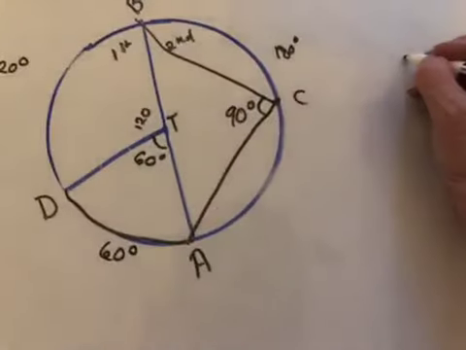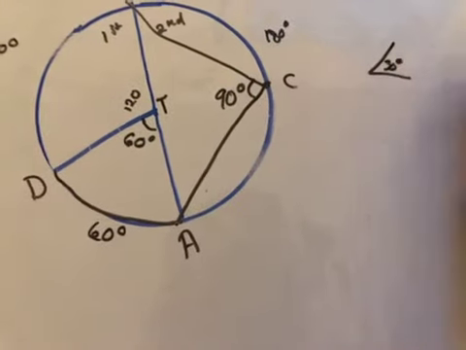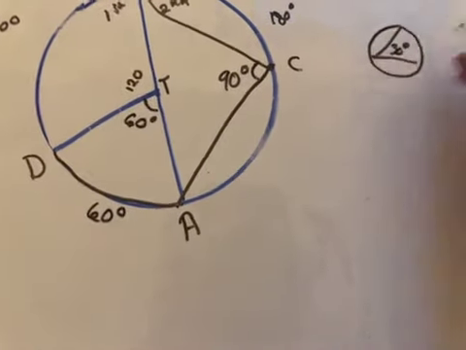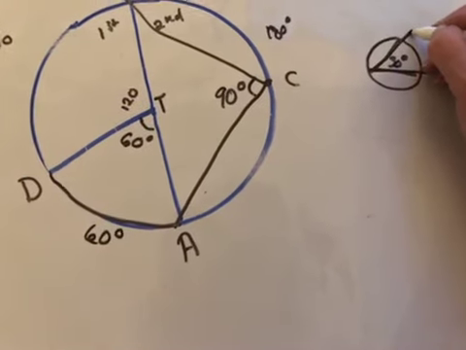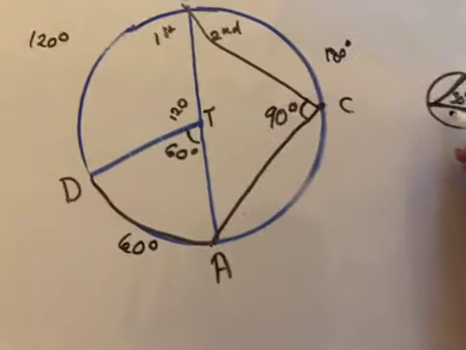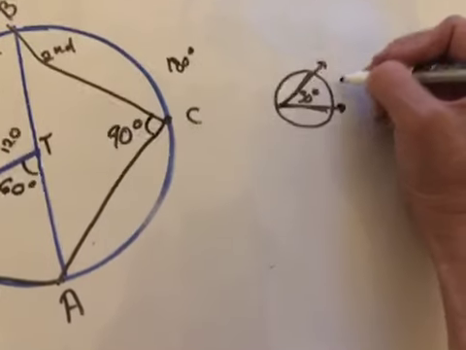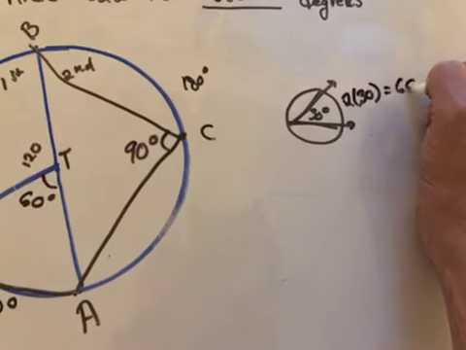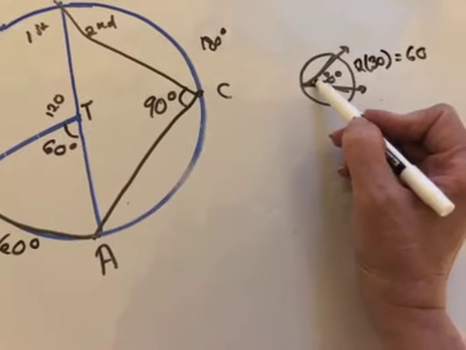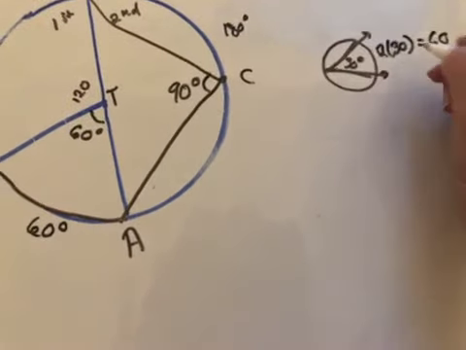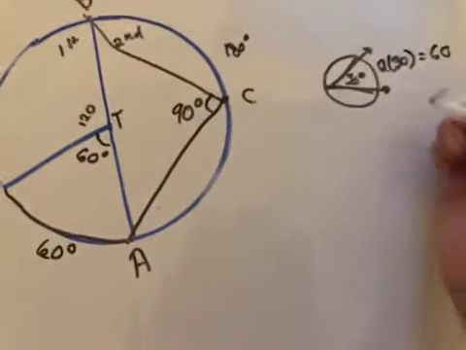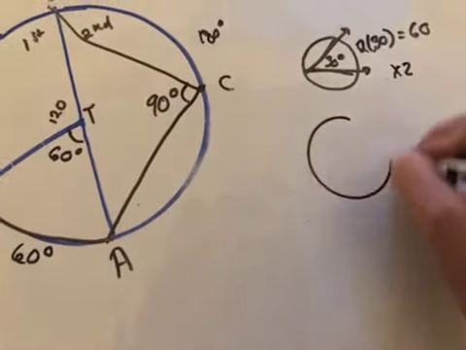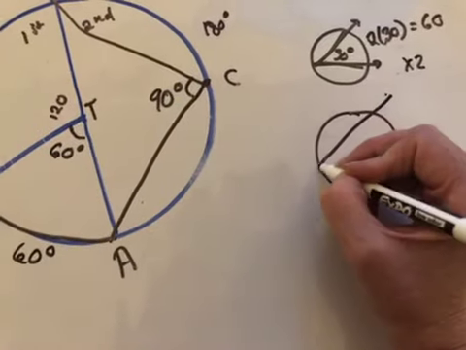So if I had an inscribed angle that is 30 degrees, that means to find the arc length, I'm going to double what that is. So it's 2 times 30, or 60 degrees. So when I go from this small portion to the large one, I'm multiplying by 2. So if we're going from the inside of the circle to the outside, with an inscribed angle, it's multiplied by 2.